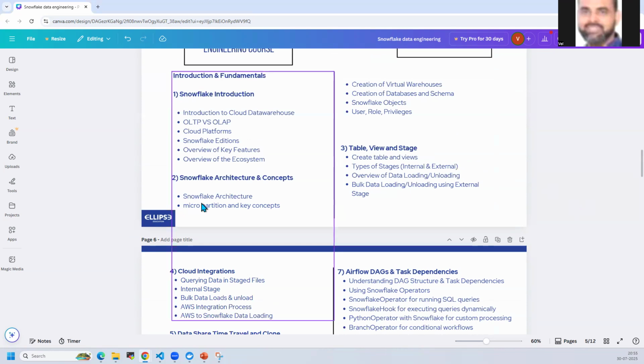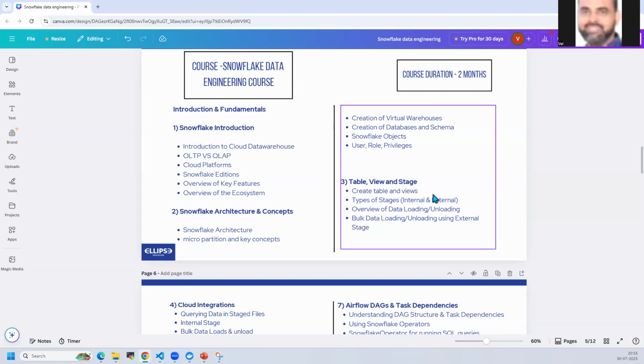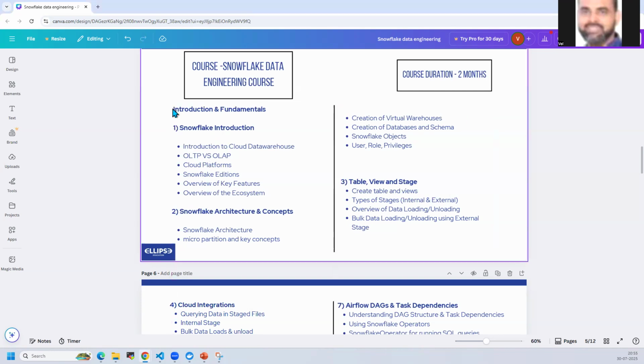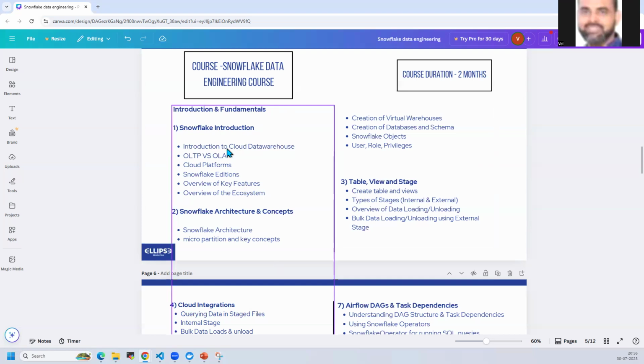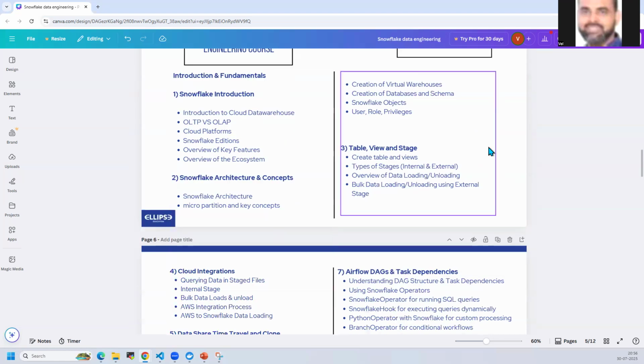If you can see here, we are starting with Snowflake architecture, and we are learning how to create tables, how to create stages, all the basics about Snowflake, in the initial 3 days. Here we are doing weekend classes. Each session will be 2 hours. All these classes will be 2-hour sessions. You can see here, in the initial sessions we are covering introductions about Snowflake, the architecture, setting up the environment, creating tables, and creating stages. We are seeing all the basics here.